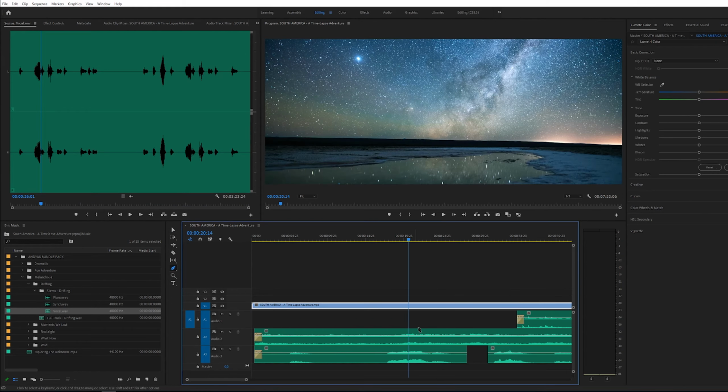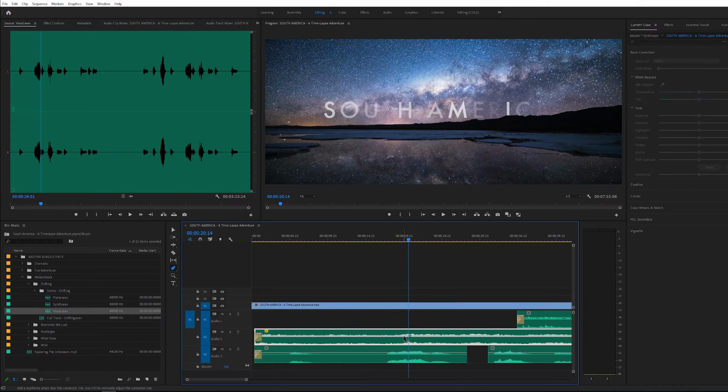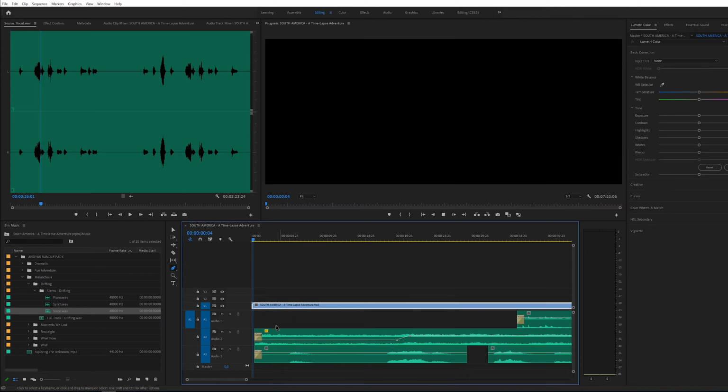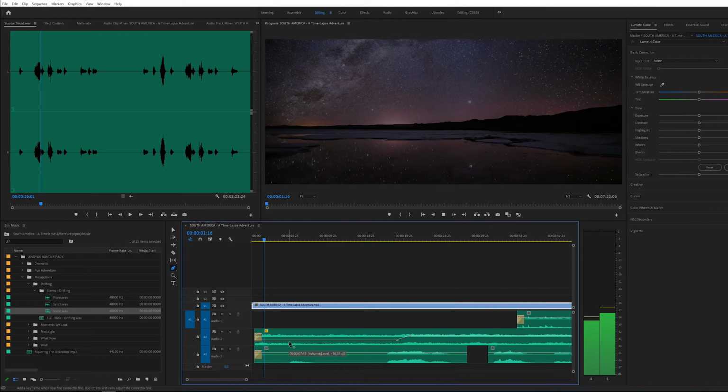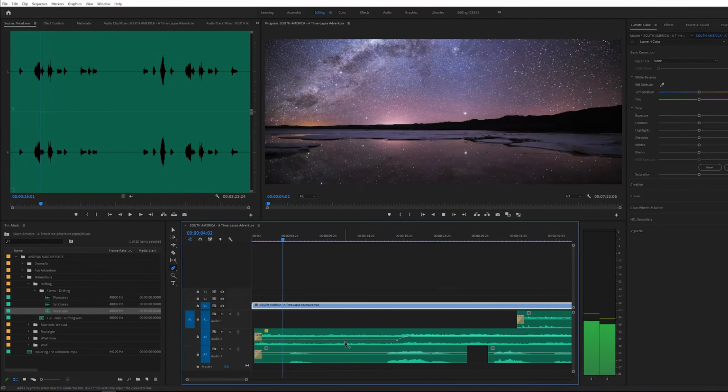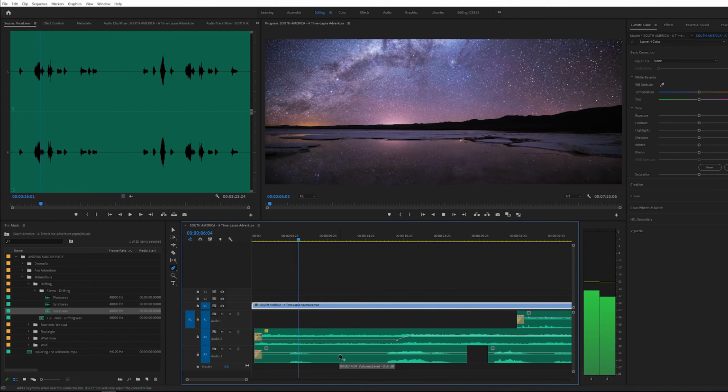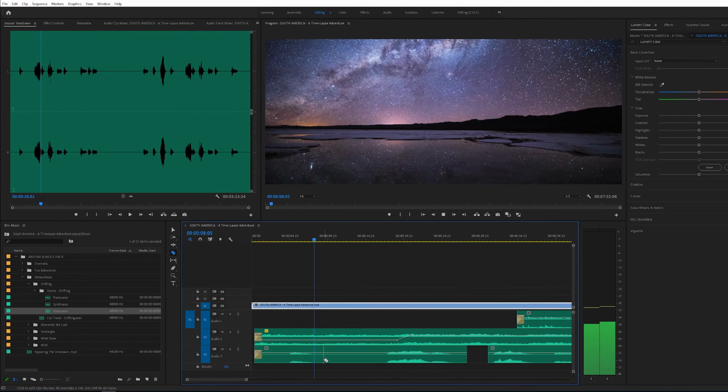Okay, and you can also adjust single tracks. If you feel that, let's say, the synth is a bit too high, you can just lower that one instead of lowering everything. Here I'm using the pen tool. You can press P on the keyboard to adjust the volume inside the track.